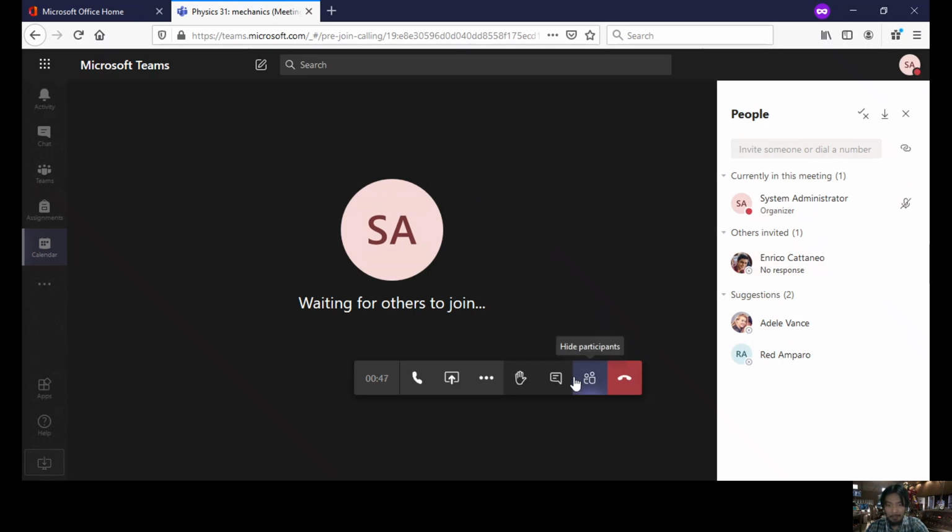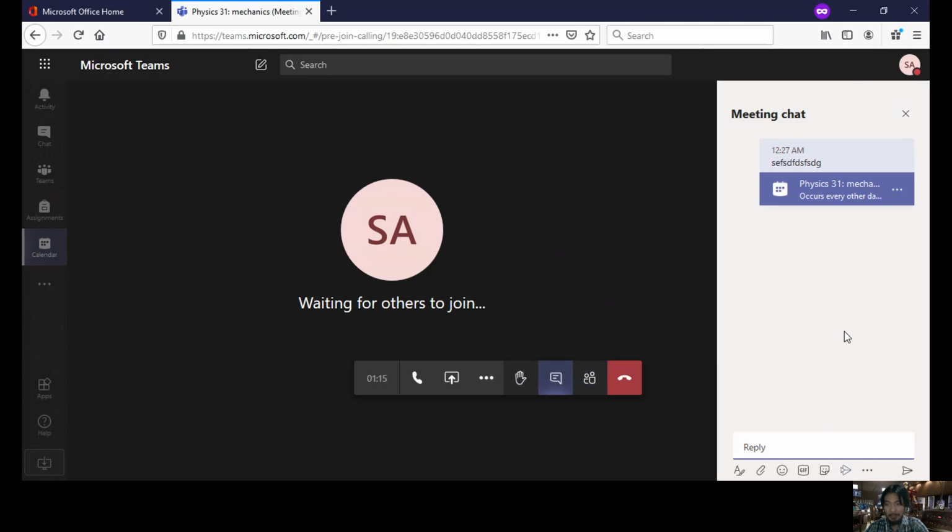Okay, if there is a question or clarification, I can click this hand button, which means I have a concern that needs to be attended by the teacher. Okay, once the teacher will see that there is a student raising their hand, the teacher can now call their attention or attend to them.